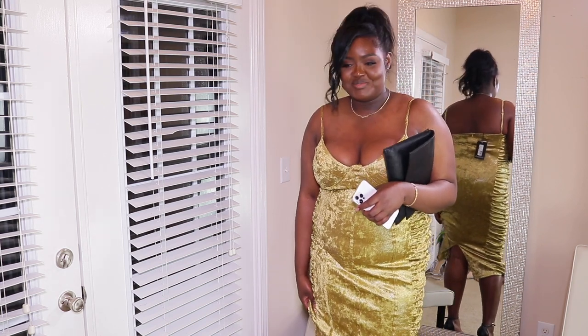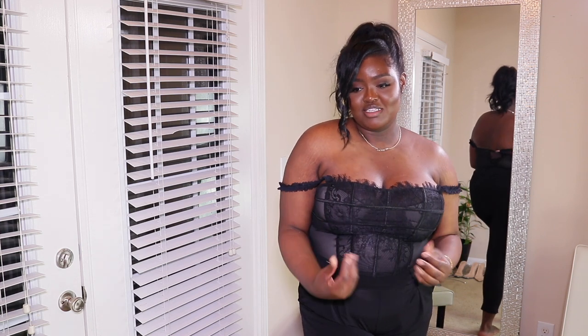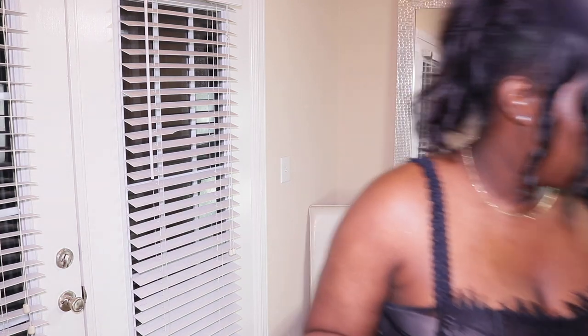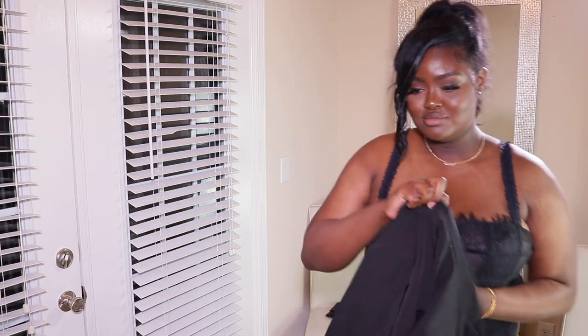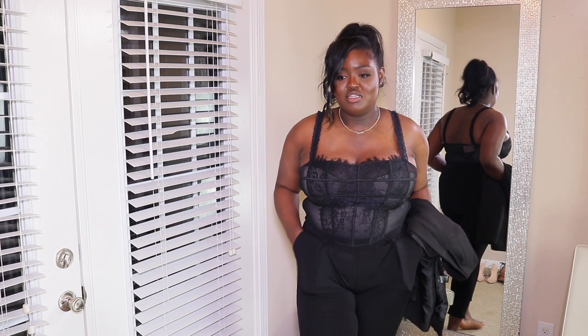The next item is this top from Pretty Little Thing. I love a good lingerie moment that you can tone all the way down. I'd definitely wear this by itself — off the shoulder like I did in one of my makeup tutorials. It looks so pretty like this, or maybe with a crisscross, or with a blazer if I don't want to feel too risque. And these trousers — I got these from Express a long time ago — and they go with so many things.